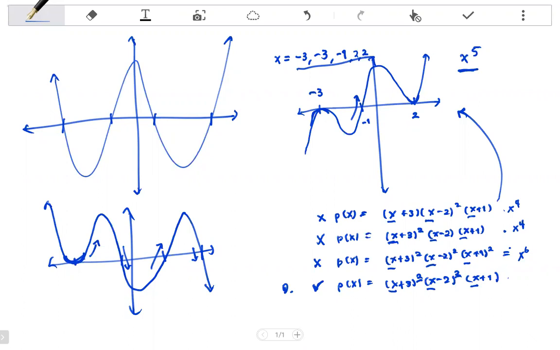But if we didn't know that, then we look at the bounces. So x plus 3 squared, we know that it bounces, right? So we know it has to be x plus 3 squared. So we can eliminate A from that. It doesn't have x plus 3 squared. But we also know that 2 has to bounce, so x minus 2 squared has to bounce. This one bounces. This one also bounces along with this. But this one, it does not. So we can eliminate this one from C or D. We know that x plus 1 squared doesn't bounce. So we're still left with D as our final answer choice.